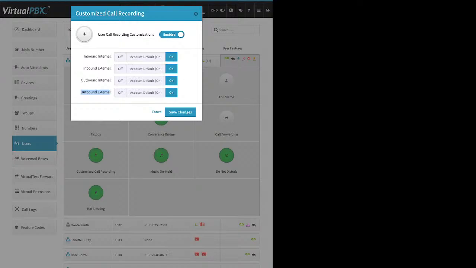Now, your account includes some amount of data storage as part of your monthly plan price. However, if you have heavy call volume and you're recording every call, you'd want to talk to our account services team about AWS integration, and that allows you to link your Dash account to your own AWS account so you can store your call recordings there. And that's also something we recommend for people working in insurance because I believe there's a regulation involved to keep your call recordings for 10 years.